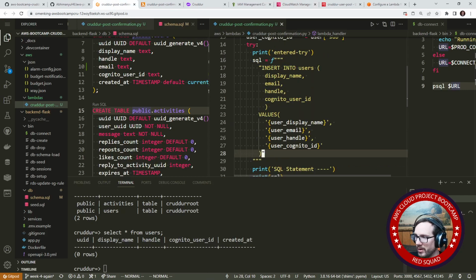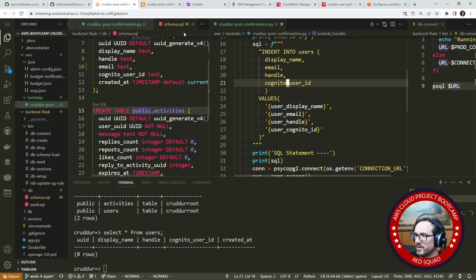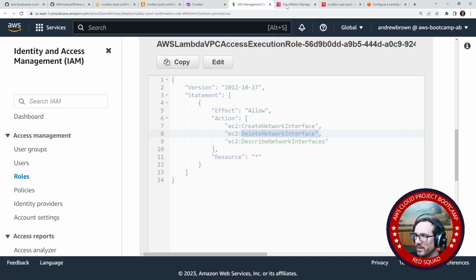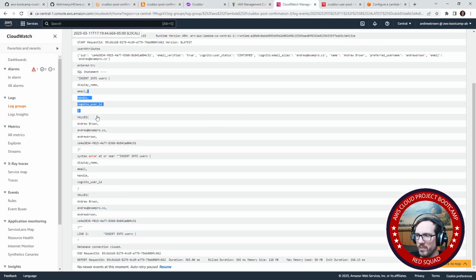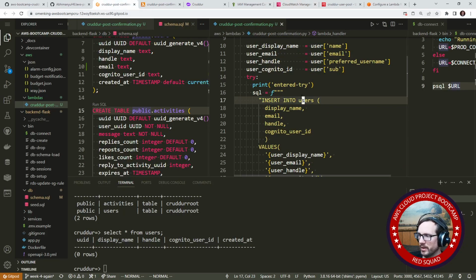Let's go back to our code here, and let's take a look here. Insert into users. I mean, it looks good to me. Let's go back and take a look here again. I could see why Baco maybe didn't have it multi-line, because this is really hard to read, to be honest. So maybe that's why he did it single line, and so it was my mistake to make it multi-line, but syntax error. I mean, we didn't do public on it. We don't need to do that. So we could do this like public.